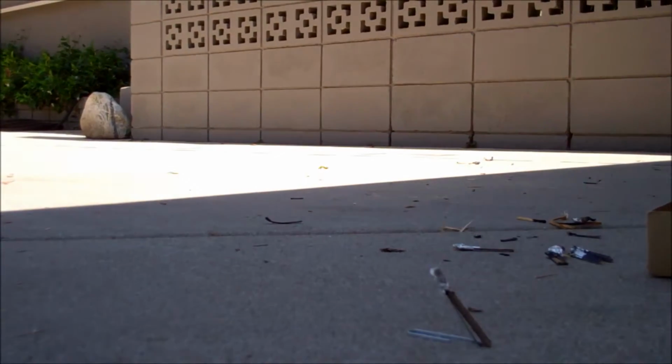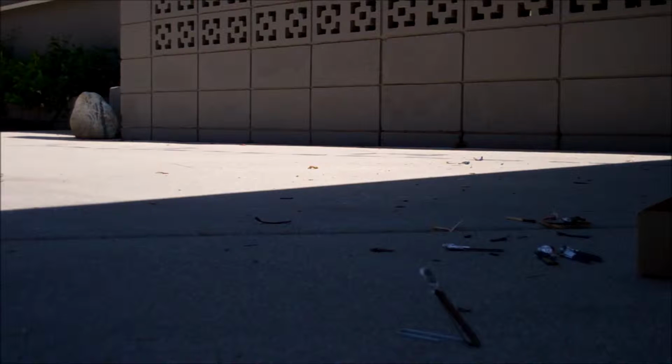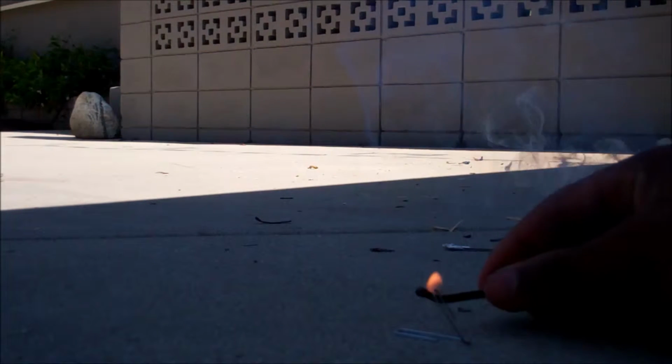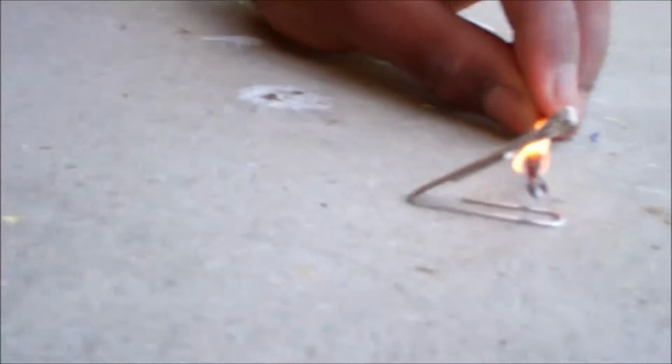Alright, so it's launch time for a matchstick missile. So what we're going to do, we're going to take a match, light it, and just hold it right here until it launches. Might take a while, might take a few matches, and it might not go very far, so you'll have to see what happens. Like that one went over the back of my hand, so yeah.